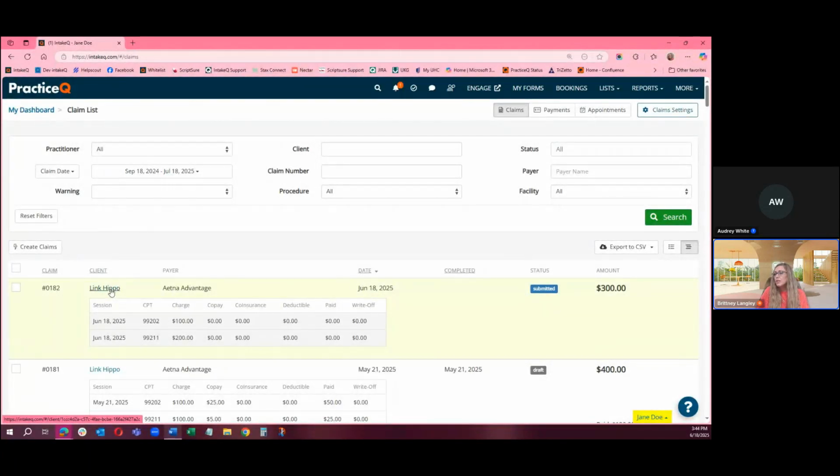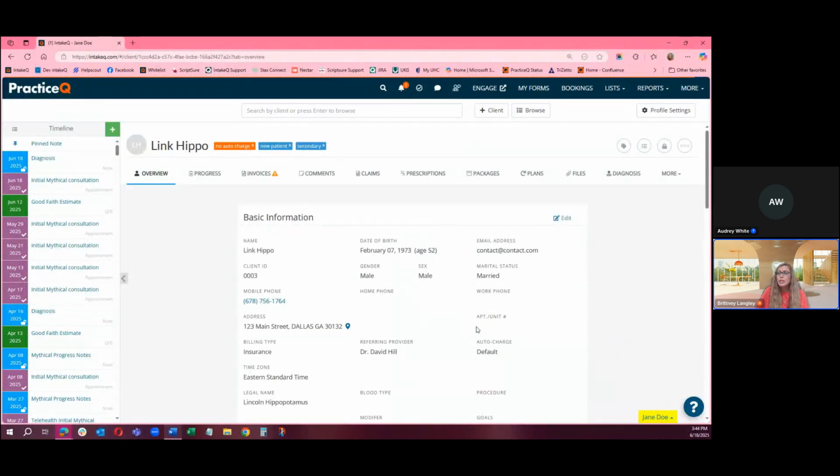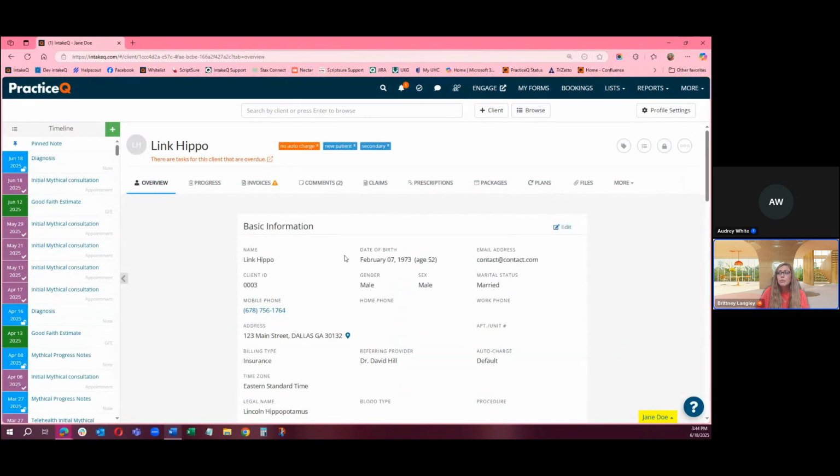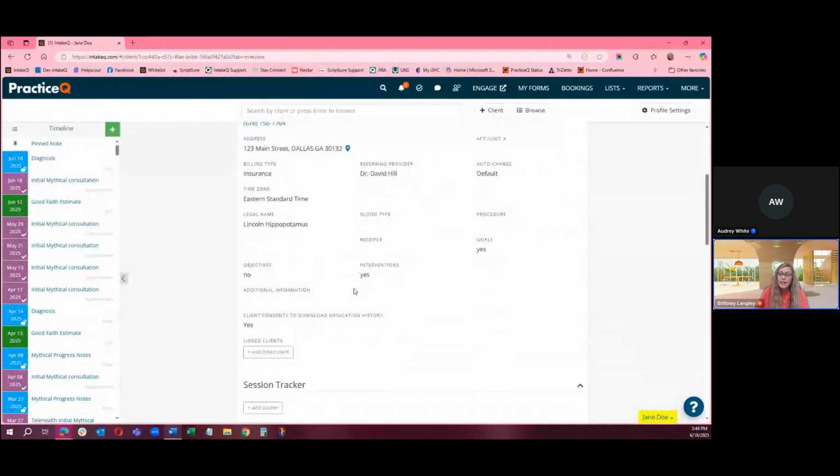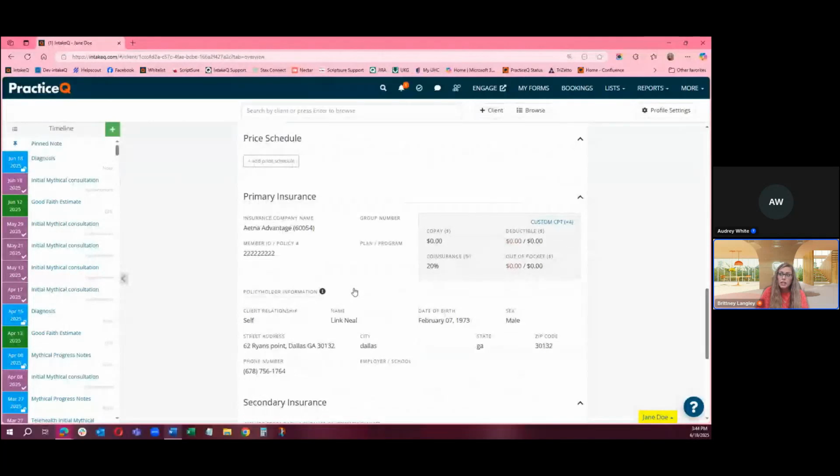The only other thing I think would be a good idea that I did not write down is I want to show you real quick the client's profile. There's that billing type, insurance. Remember, if they're self-pay, it's going to charge them the amount of the service. If they're insurance, it's now going to go off of their insurance. So if you put in a copay, did you put in co-insurance and turn it on? That's what it's going to go off of. Your deductible and out of pocket does not work within the system. That is managed by you only. Your invoices will not affect that.